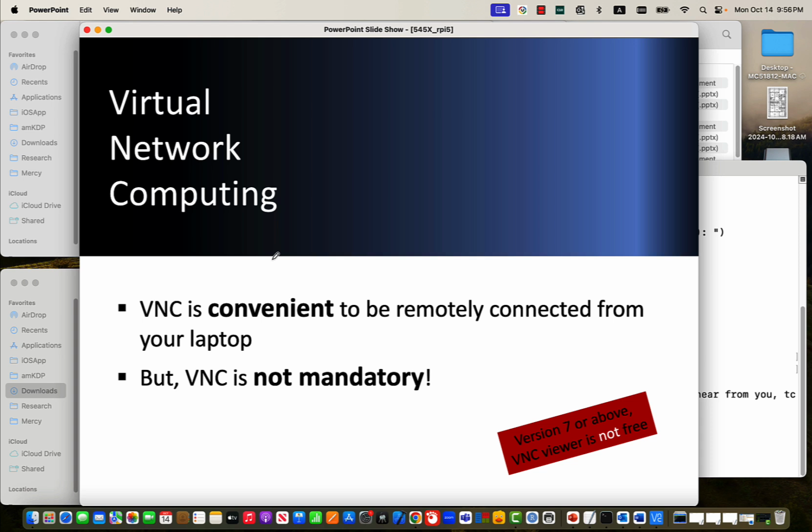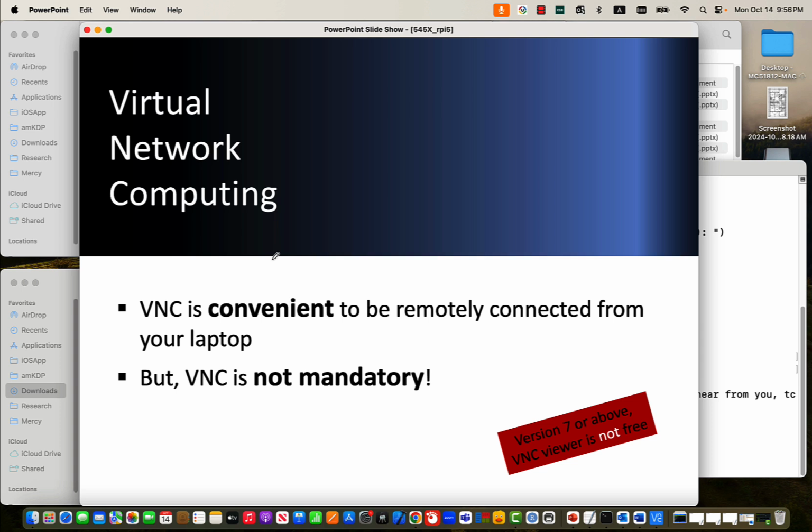So far, your Raspberry Pi has two, well, actually four USB ports.